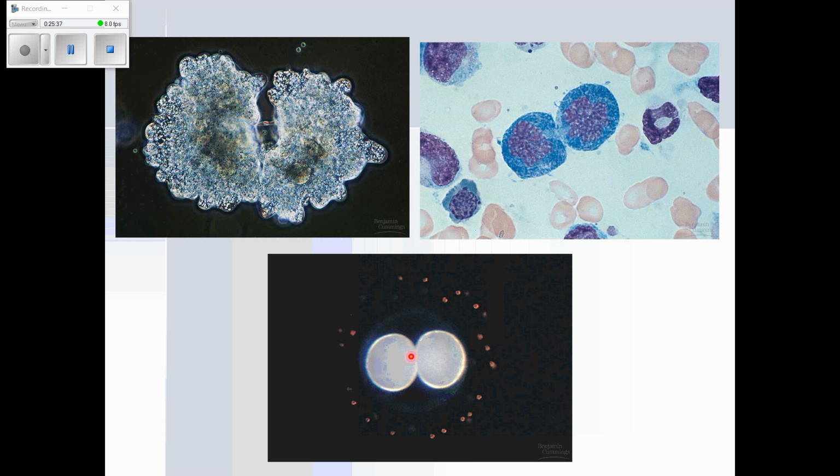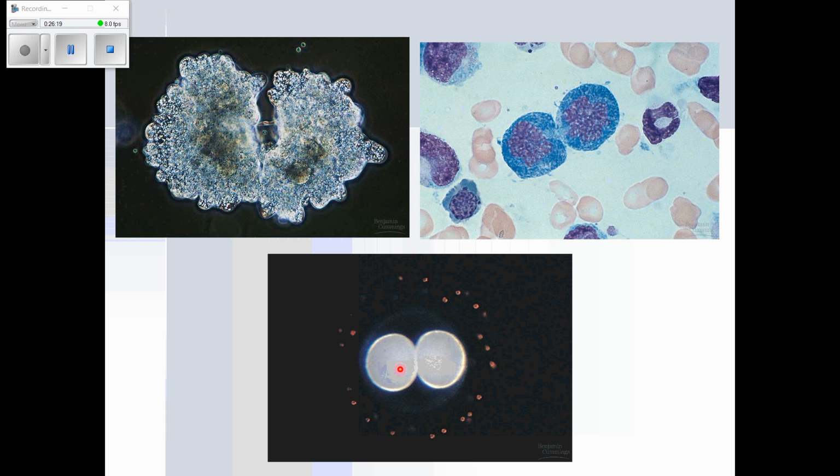And in the picture at the bottom, we see how your life began. This is a single cell called a zygote that is in the process of dividing to make two genetically identical embryonic stem cells. Right now it's going to be two cells, but then those are going to divide to make 4, and then 8, and then 16. And for a while you were just a little ball of identical cells until those embryonic cells began to differentiate and specialize to make skin tissue and blood tissue and muscle tissue and organ tissue.